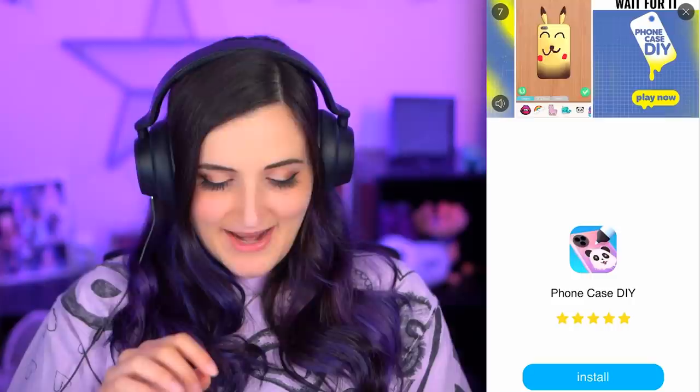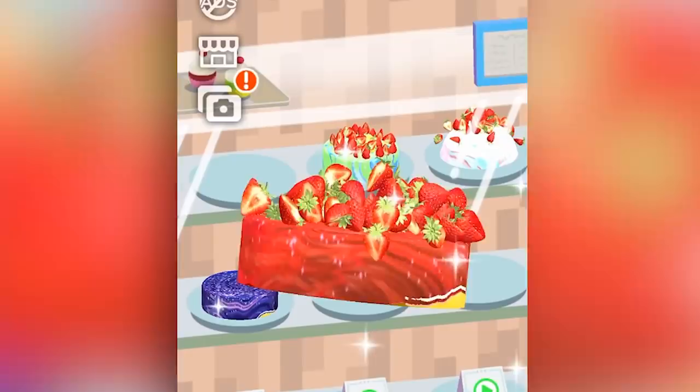Phone case DIY. I just keep getting all the art app recommendations because my phone's like, you're just so good. We need you to create more art for us. Okay, apparently, this one wasn't as good as the first one, but still 1500 likes. All right, there's so many strawberries on all of the cakes.